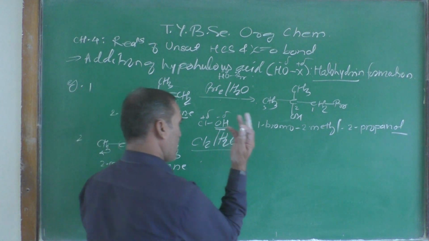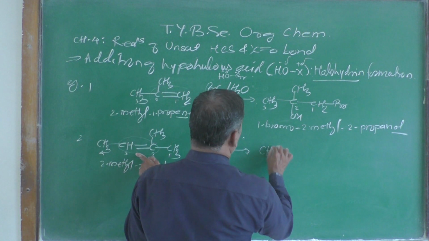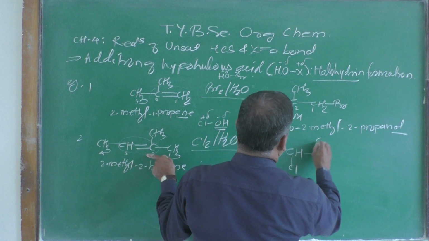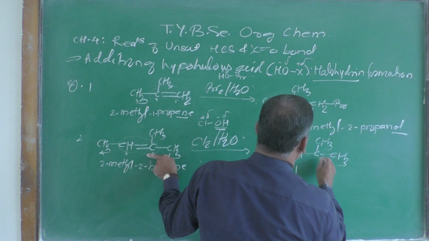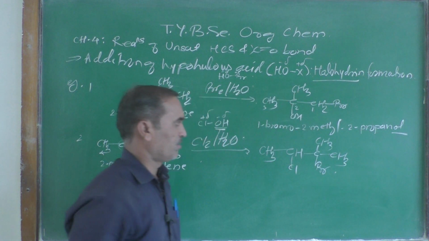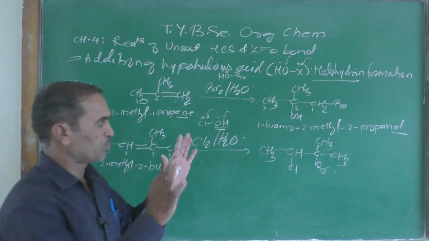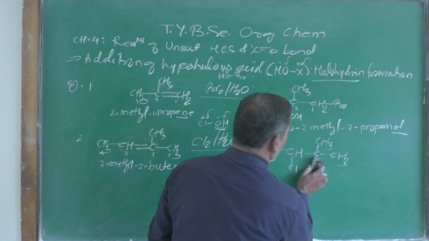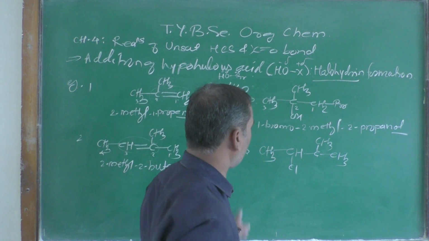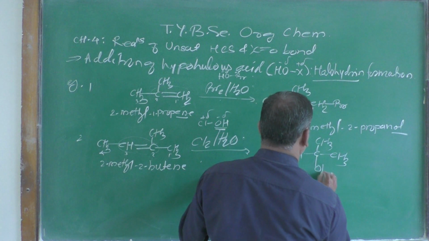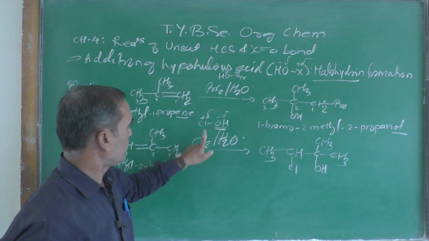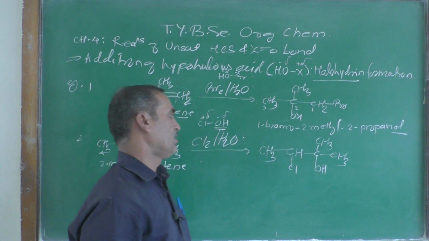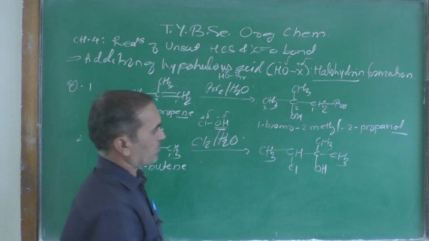The hybridization goes on changing, as we know theoretically. And here we have CH3, then CH, Cl, then CH3, and this CH3, and one bromine atom. Now this is the product, we get only one product. Sorry, not this one: instead of that bromine there will be an OH, not the bromine. Remember here, there is a Cl and OH is going to add, so Cl here, OH should be there. Therefore, the correct IUPAC name.